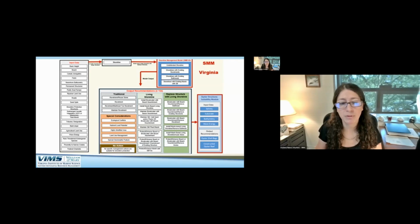In Virginia, this is different from the model that has been applied in other states. Here in Virginia, the model provides 24 possible recommendations across categories such as living shorelines, traditional approaches, special considerations, and no action needed. Each recommendation identifies the appropriate best management practice for erosion control along a specific shoreline segment. The model also highlights areas suitable for oyster structures, supporting both erosion control and habitat enhancement. So by overlapping data, for example, about marsh migration pathways onto these model outputs, we can prioritize shoreline management strategies that not only stabilize the coast, but also preserve or enable space for future marsh movement.